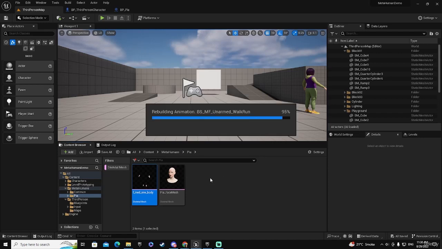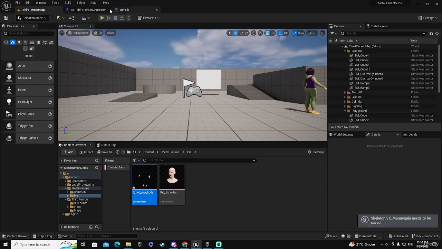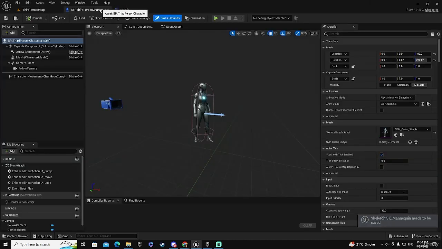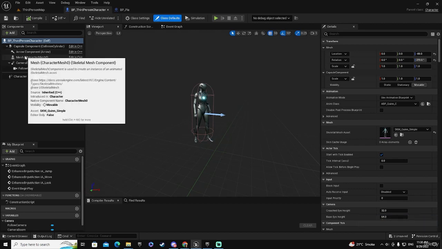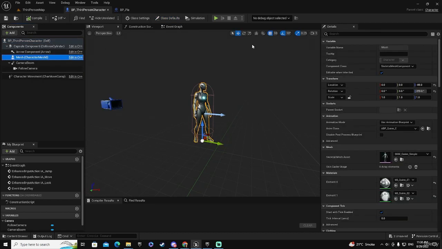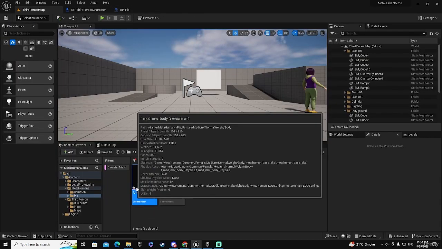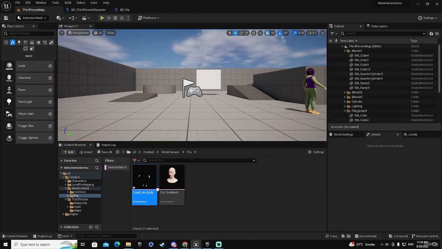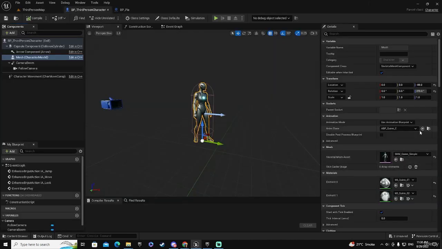Okay, wait for the rebuilding, and then I can go back to the third person character BP, and then go to mesh. The first thing I'm going to do is to change this skeletal mesh for the new mesh that we just selected, which is the skeletal mesh called FMET RW body. So I can find it like this.